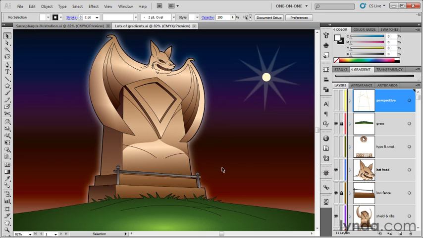And it does contain strictly gradients. That is to say, either radial or linear gradient fills inside of these various objects. Some of the gradients are fairly complex, meaning that they integrate translucency. For example, this object right here that I'm tracing along, that represents the midsection of the sarcophagus. That shape is filled with a translucent gradient. We also have a few multi-gradient shapes going on. That is to say, two different gradient fills inside of a single object working together subject to a blend mode.